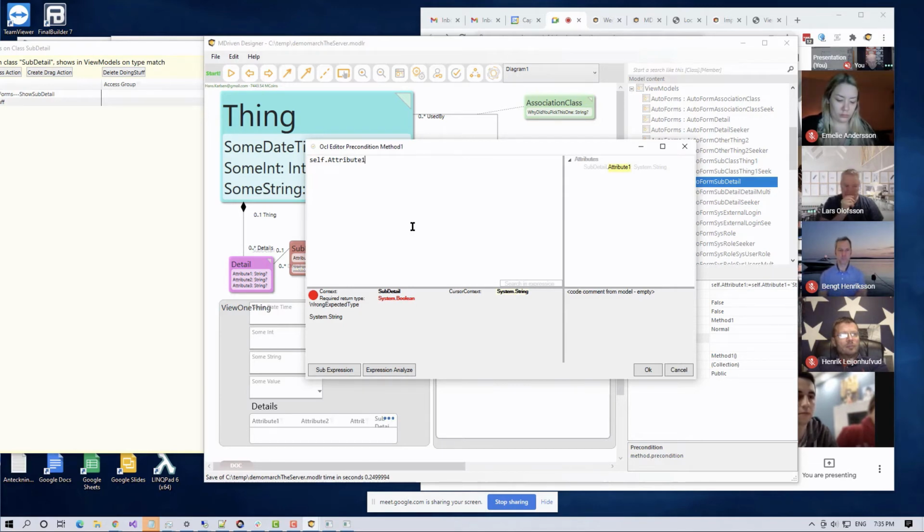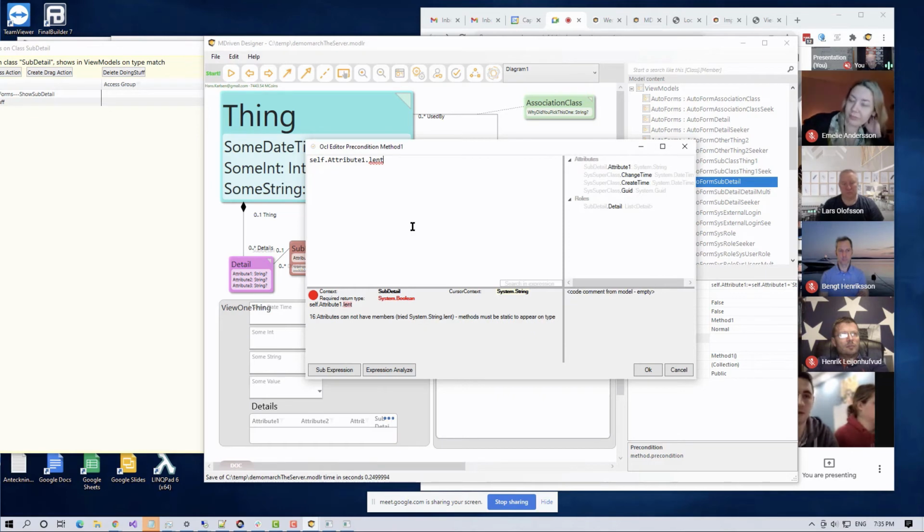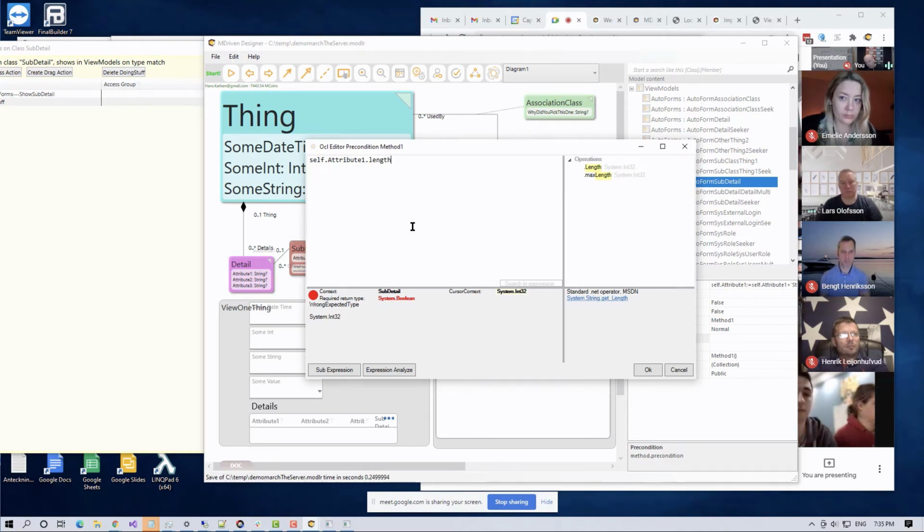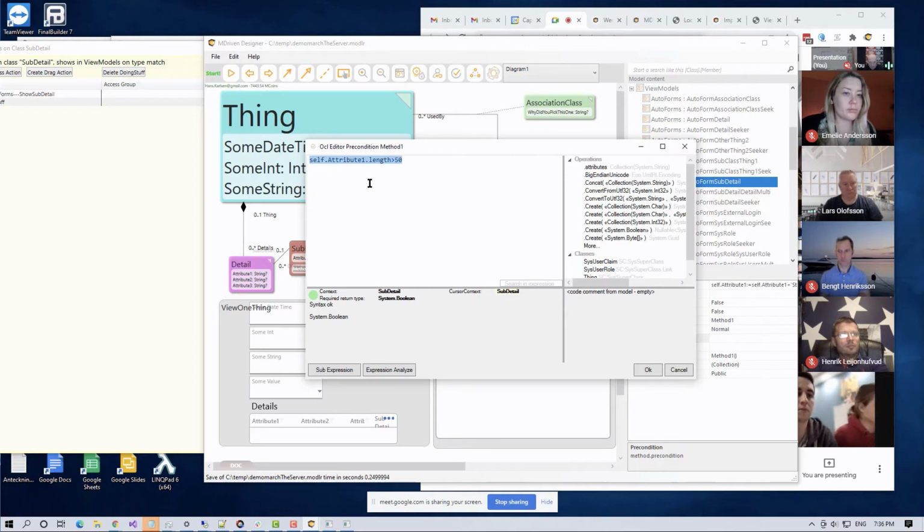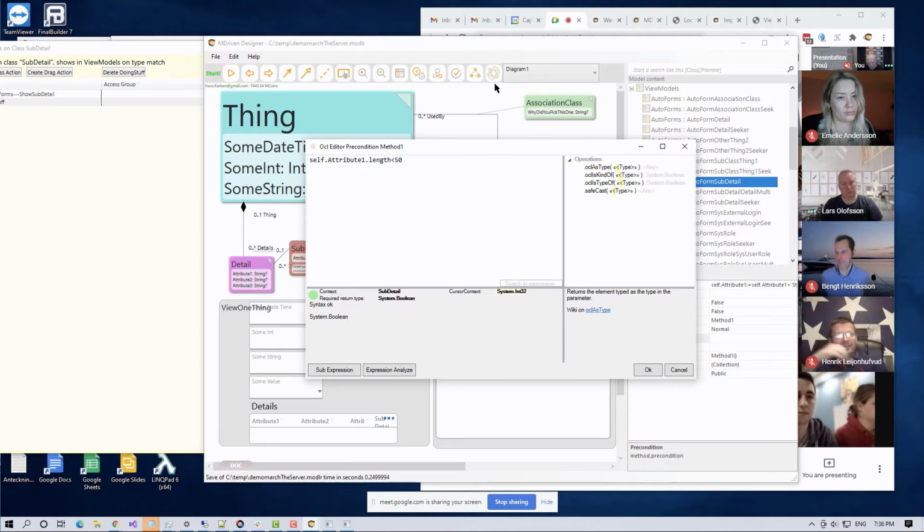So this attribute1 is a string, and the length of the string must be shorter than 50, say. So if length is shorter than 50, this is true.